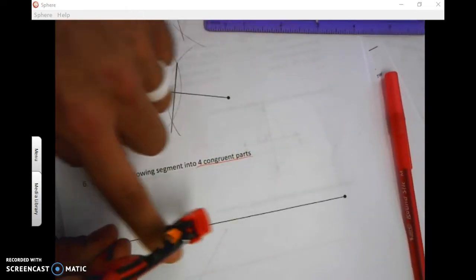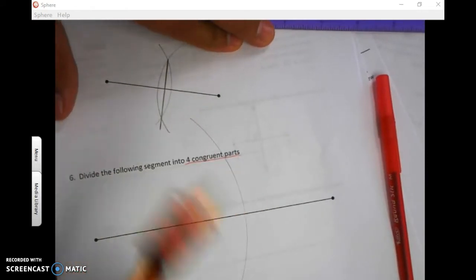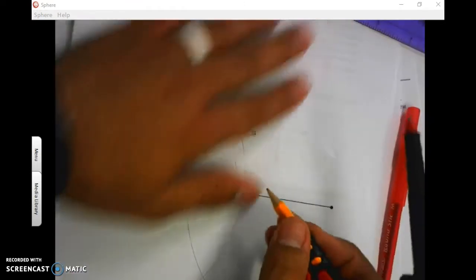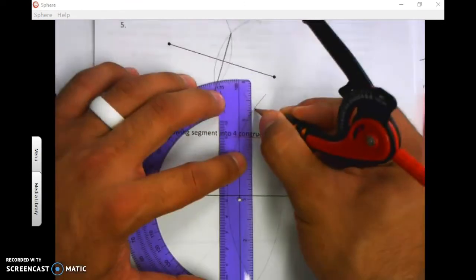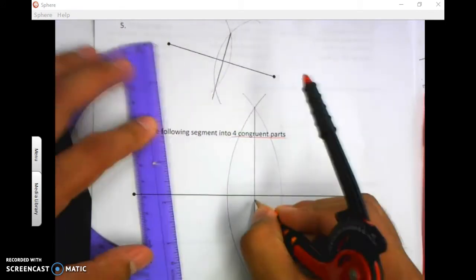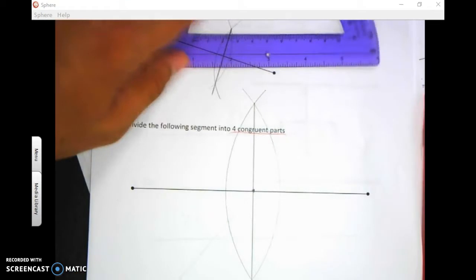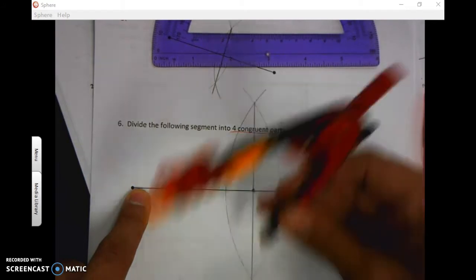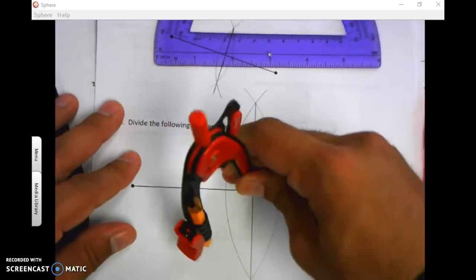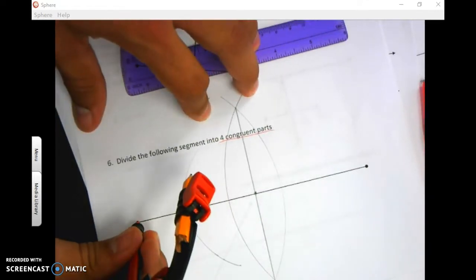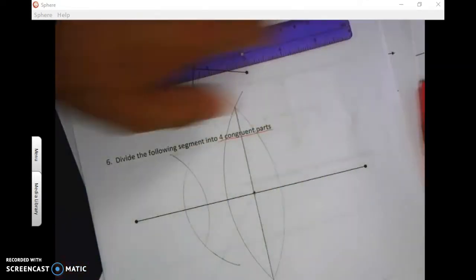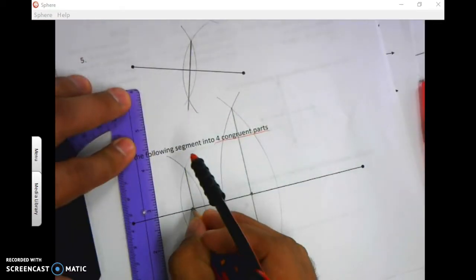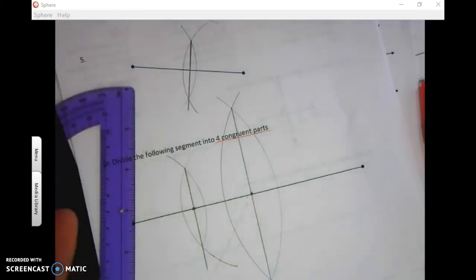So check this out. Let me go a little bit past halfway, make an arc, make an arc. Okay, and I'm going to connect these intersection points. Now, this is my new midpoint, right there in the middle, okay? And using that midpoint, I'm going to do the same thing between these 2 points. I'm going to make a new bisector. So a little bit past halfway, a little bit past halfway, same exact arc there. Would you look at that? That's going to cut it into quarters. So there's my first quarter, my half, and now I need a third quarter here.